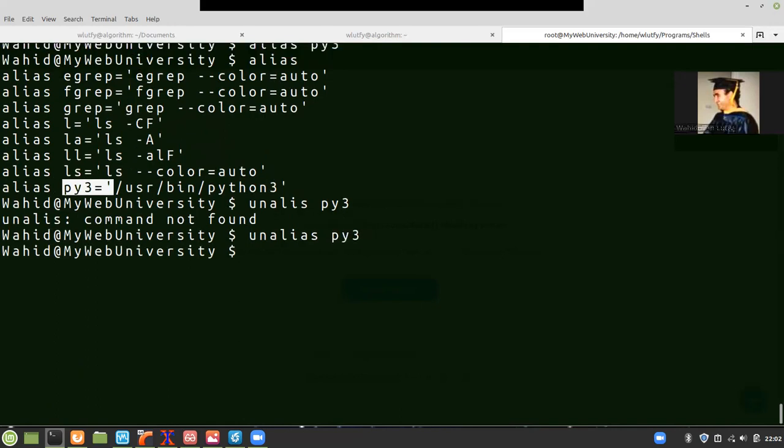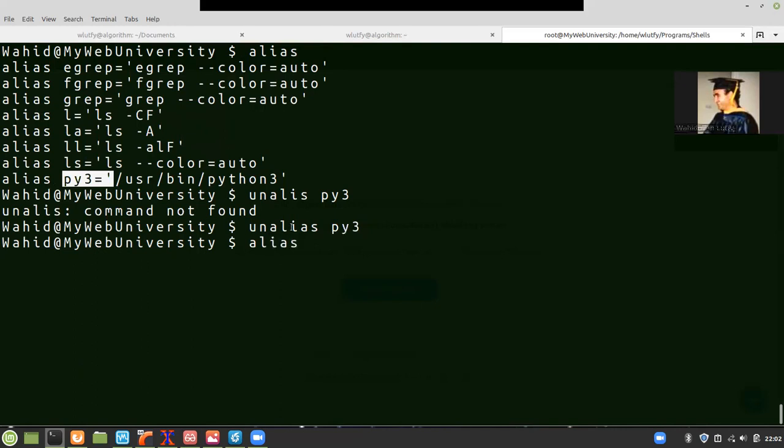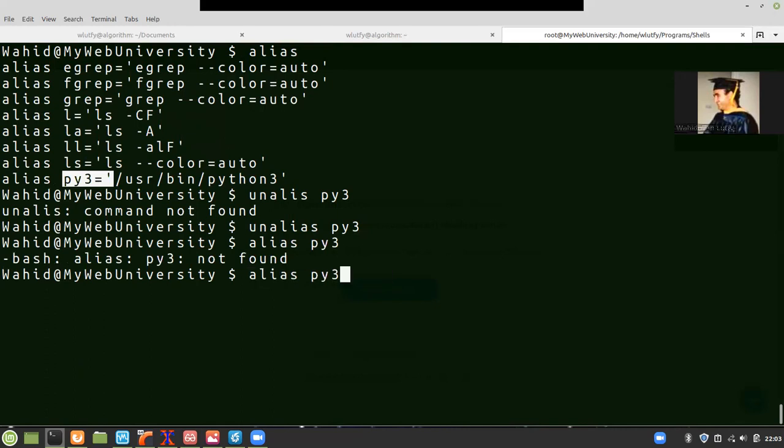I mistyped it here, an alias versus unalias with the un missing. Now the alias py3 command is gone. But if I need it back, I just go back to my list of commands with python3, run it, and now the command is back.